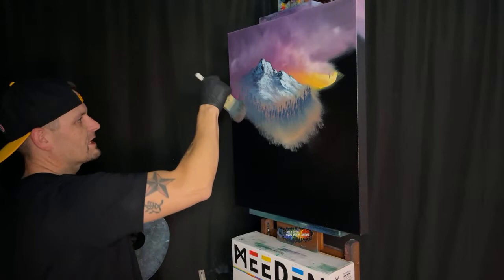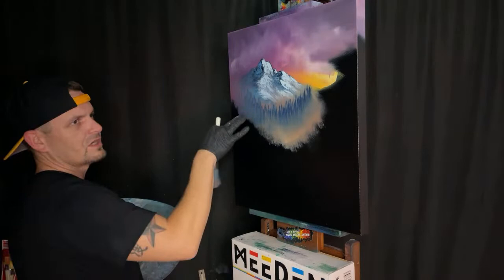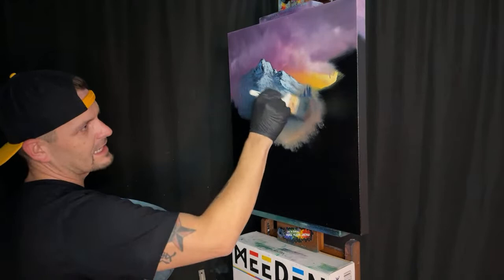All we're doing. Take our brush, let's go up to the top. Try not to hit the mountain, right? Because it's gonna wanna grow. Our trees are gonna grow a little bit. And look at that little bit of orange color that we left back in there that separates our trees from our mountain. Just fantastic, you guys.